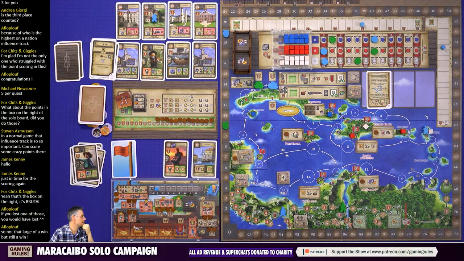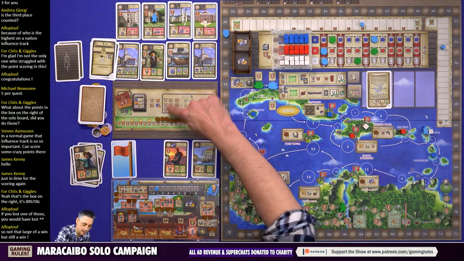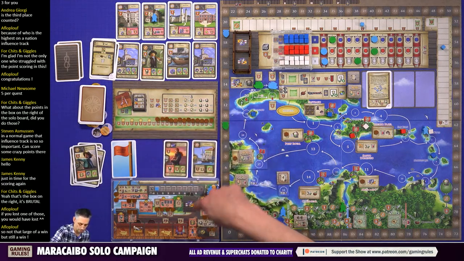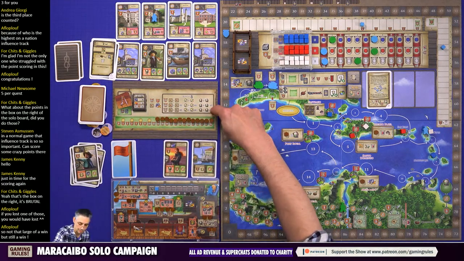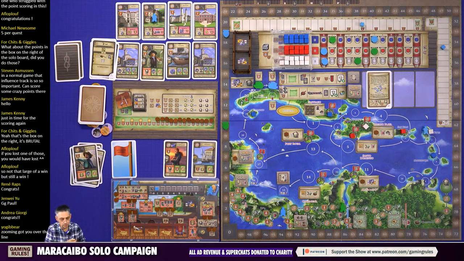Okay, James is here as well. The points on the box on the right of the solo board. Oh, what's all this? Oh, that's the bit that I'm just doing now. Right, okay, so it's all printed on there. So basically, yeah, quests. If she's got more quests than me, depending on how many more quests she's got than me, she gets points. Depending on how many more completed upgrades, and depending on how much more exploration. As it was, she got no extra points from there. Yeah. And what were we playing on? Medium. We played on medium. I'm calling that a result.